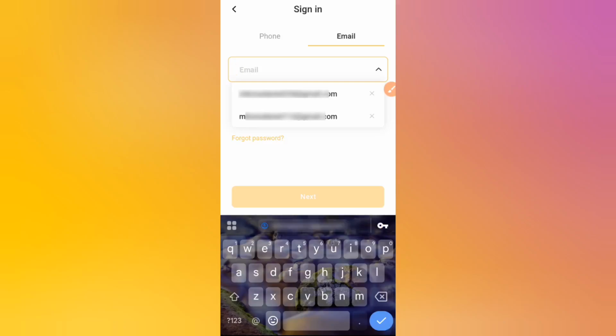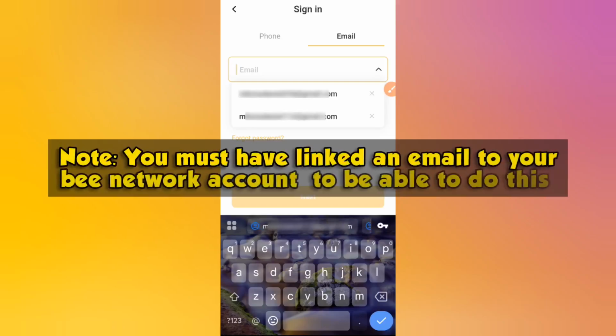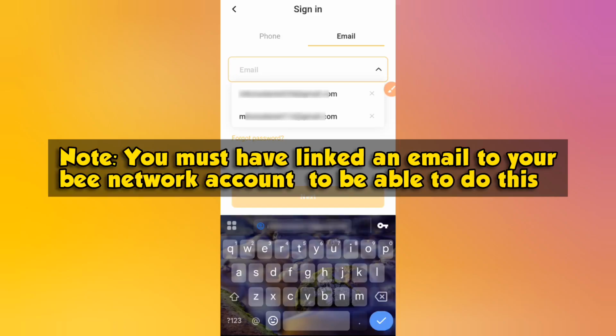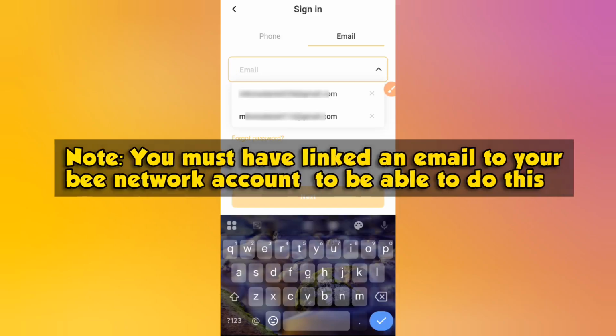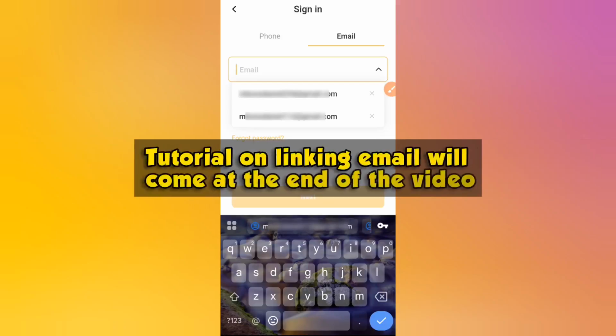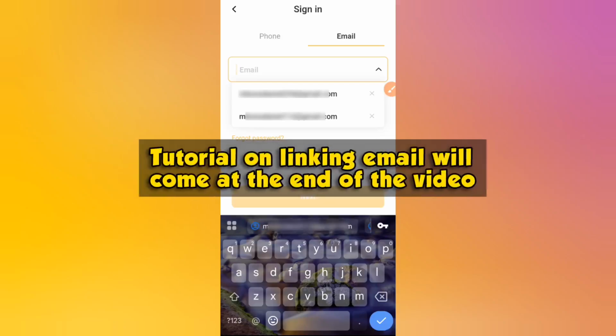If you don't have your phone number anymore, then you have to know that the email is the only option you have, but I believe you have one of them, because the only way to recover your account is to have one of these, either your phone number which you used to open the B Network account or your email account. Okay, so whichever one suits you best, then you go with it. It's still the same thing. Same thing would always play out. I'm going to show you all these right now.